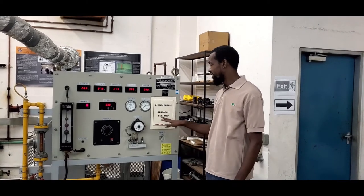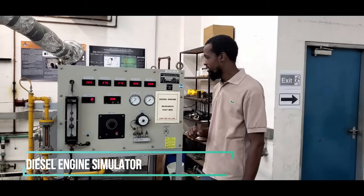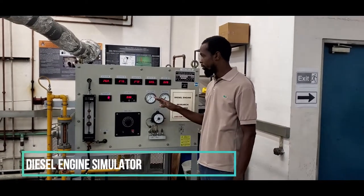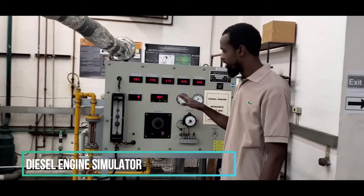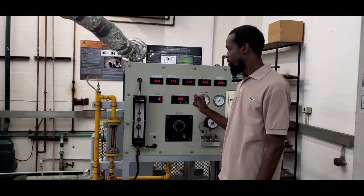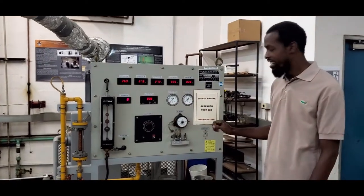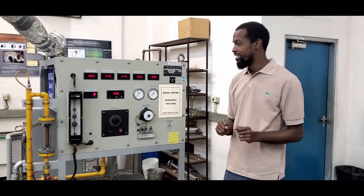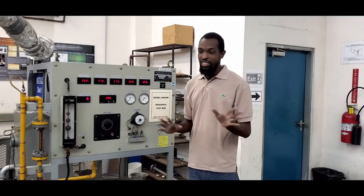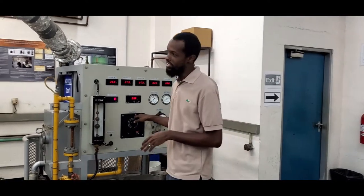So this here is the diesel engine test bed, used for labs for first year students. It's a diesel engine simulator. We run this engine and take readings from it, and then you can work out whatever calculations you need to work out. That's a brief summary of this machine.